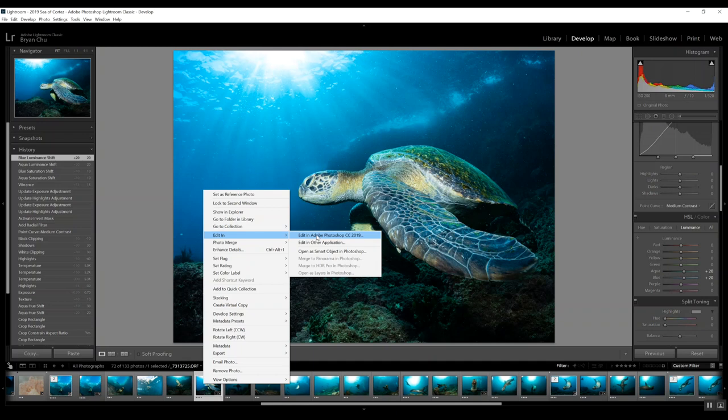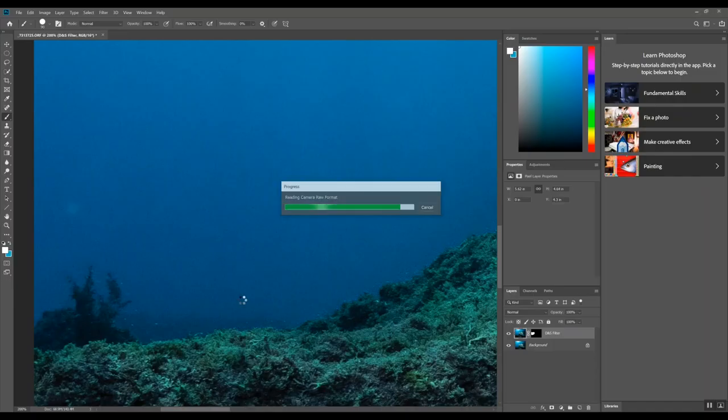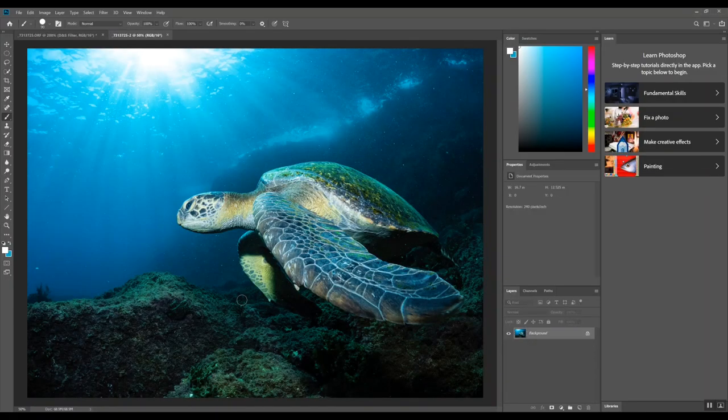I tend to edit in Lightroom and then use Photoshop because I'm pretty confident in my edits. The problem with this method is if I go and edit the photo in Photoshop after doing all my edits in Lightroom, then I can't go back and change those edits. Whereas if I first use Photoshop and then do all my edits in Lightroom, then I can go back and change my Lightroom edits later if I want to do something differently. So you pick which way works best for you. Either way, you go Edit in Photoshop. So now it will open the image up in Photoshop.